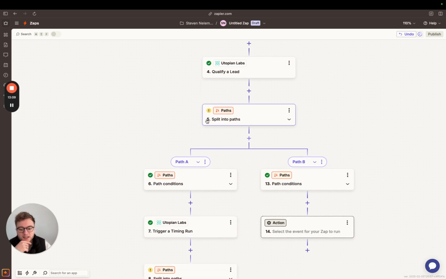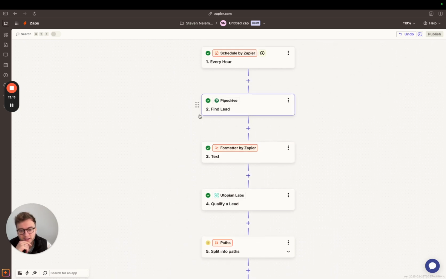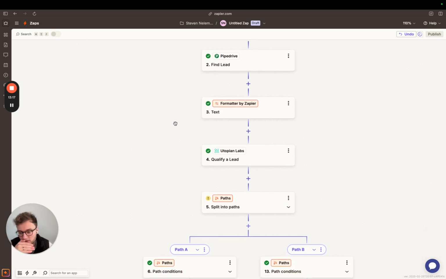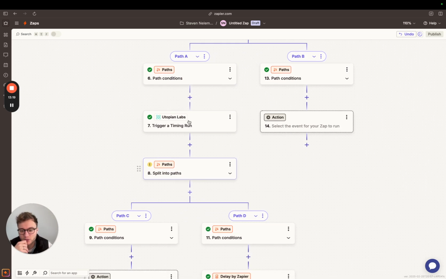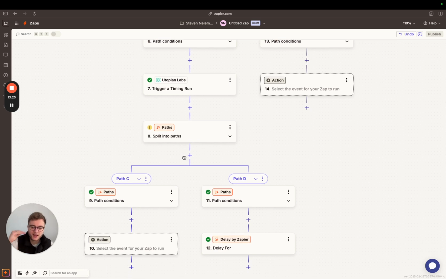And then in a separate zap, you can say, I want to find a lead with a certain value, so not where I'm the owner, but that has a certain value. And that lead, I want to periodically check, for example. And as soon as you start doing that, you can change those values and make sure that it does not use the same lead over and over again. I will show that example later in this video.